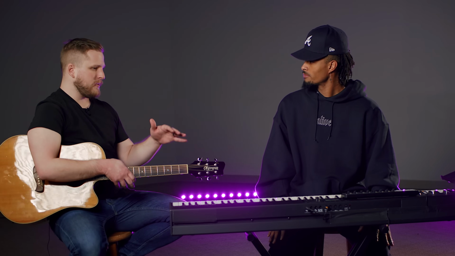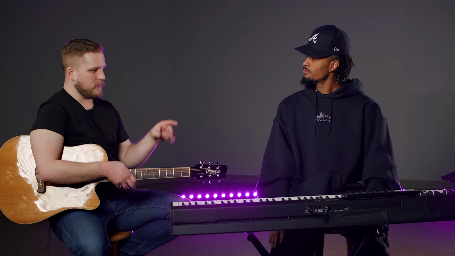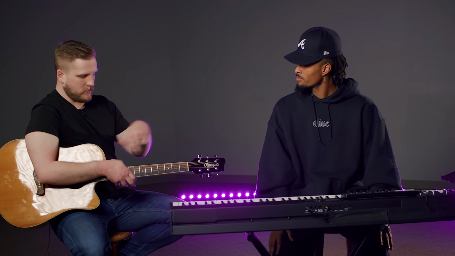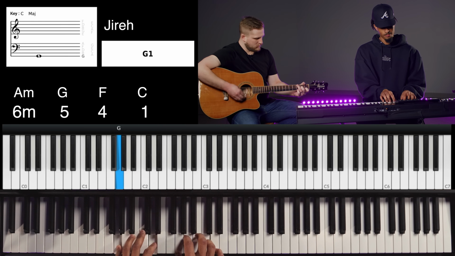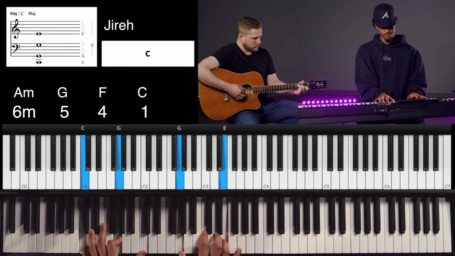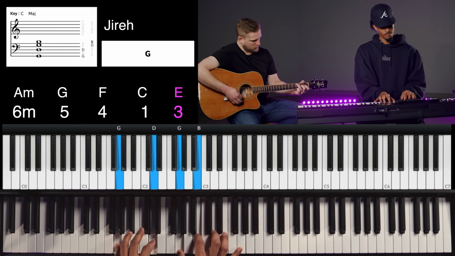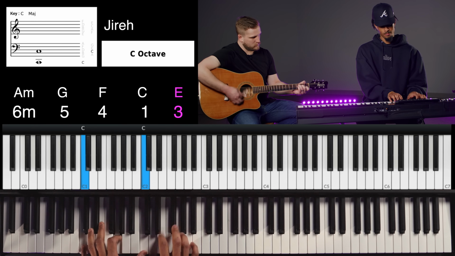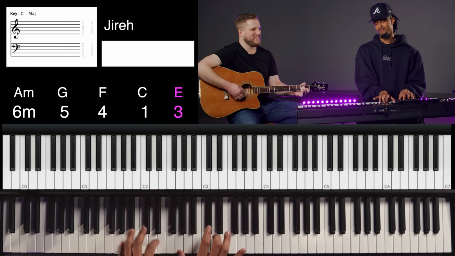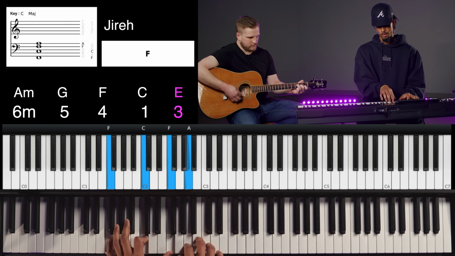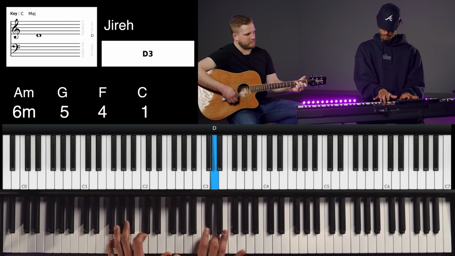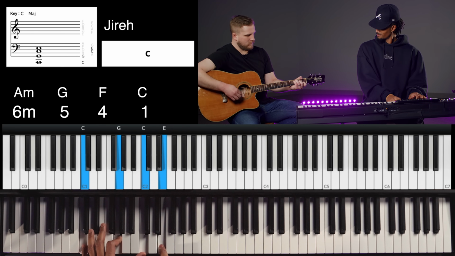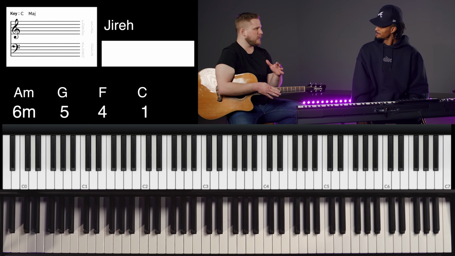Okay, so if we wanted to insert this passing chord, this E major, as we're turning this progression around, let's just play through that a couple times, maybe once without the passing chord. I'll play along with you. And then add that in just so we can hear the context of how this flows. Okay. Sounds good. Do it again. Nice.